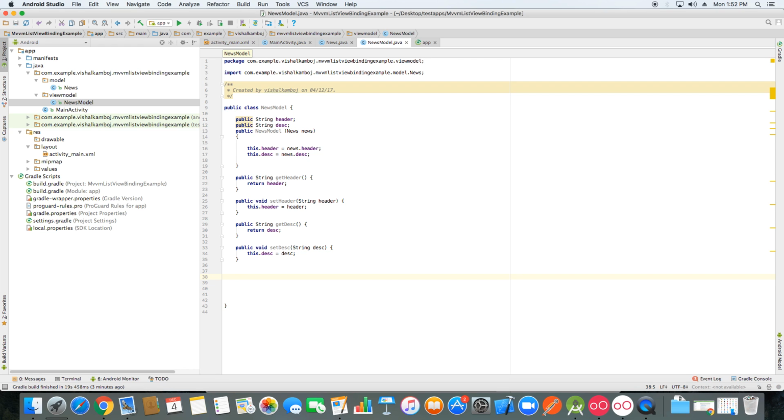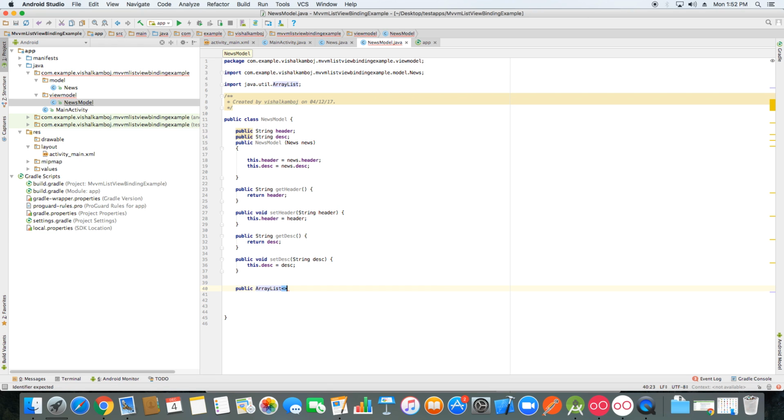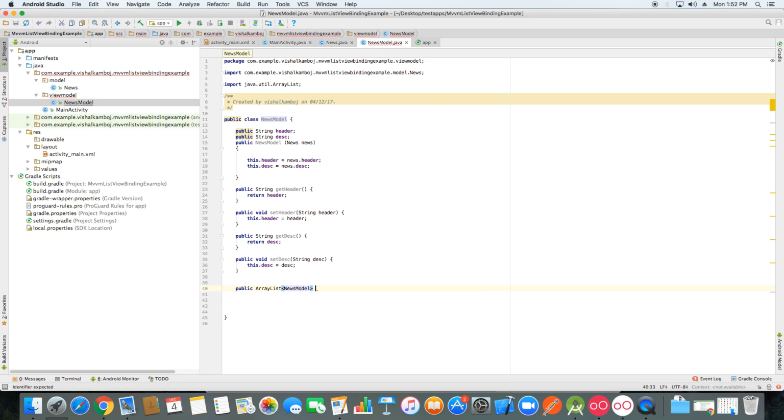One more thing: for setting the array list, I want a public ArrayList of kind NewsModel, a method to get the array list of news.